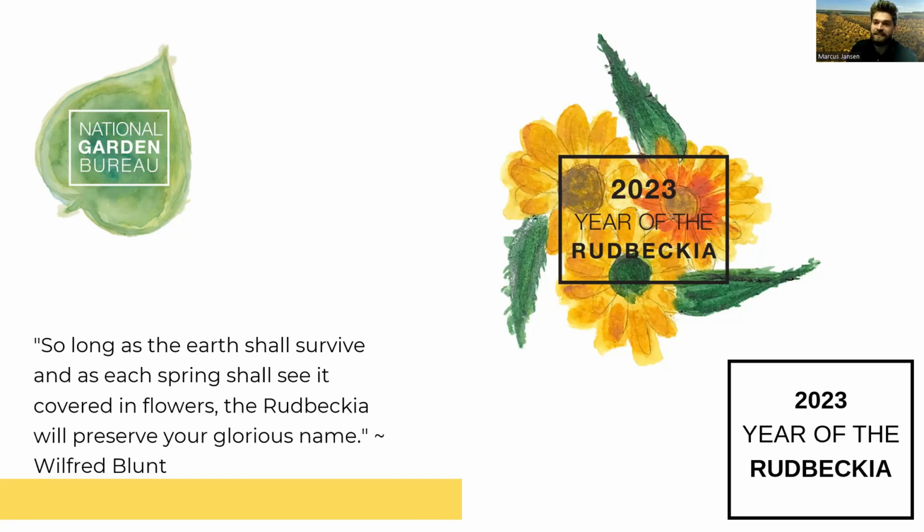I did just like a self-trial at my parents' house. And we had fulgida out there, trilobum, and hirta as well. And the hirtas were just a little more tender and they were going after those, but they didn't touch the fulgidas as much. Fulgidas also have those woody stems that I assume are not very palatable for deer. So take it all with a grain of salt, but I think Rudbeckia maybe isn't their first choice if they've got other options to eat from. Okay, if you provide them a buffet, they might choose something else.